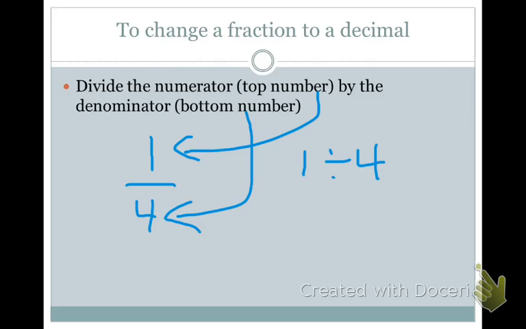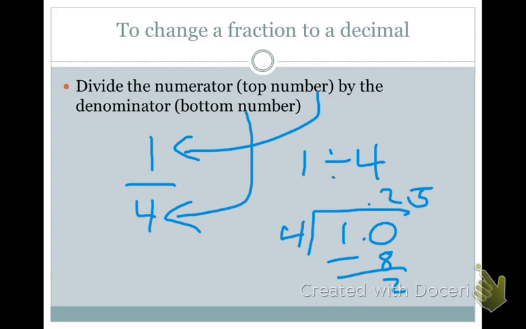And so you could use a calculator for this. I would encourage you to use that for this unit. Have a calculator out so you can just make your work a little bit easier. If not, you're going to have to work it out like this, which is possible to do, but it is more time consuming to go through the problems this way. So the answer would be 0.25, but I would just use a calculator for that.